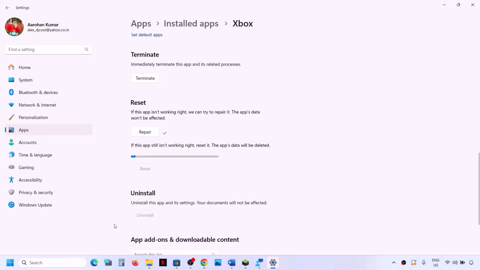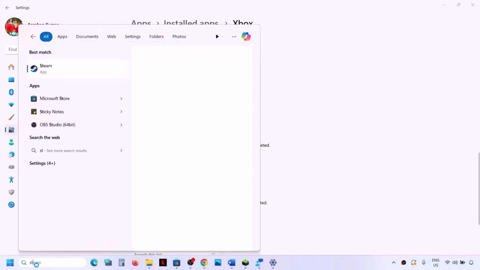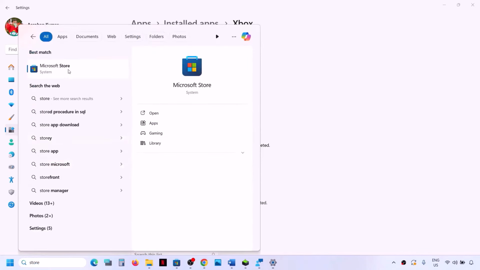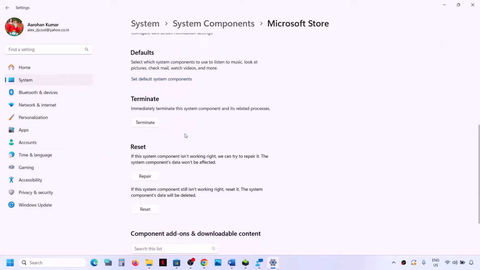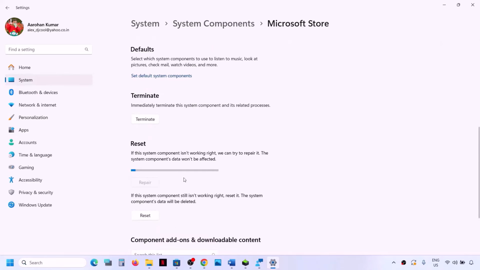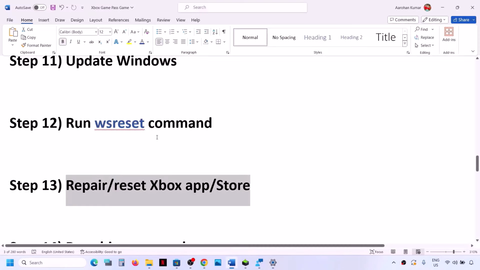If that does not work, you can reset Microsoft Store. So let this process complete and then you can check. If that does not work, you can type in store in the Windows search box, right click on Microsoft Store and then click on App settings. And then again, repair Microsoft Store. After the repair, you can launch the game. If that does not work, you can perform a reset. So let the repair complete first and then launch the game. If that does not work, you can perform a reset, and after the reset, launch the game and then check.